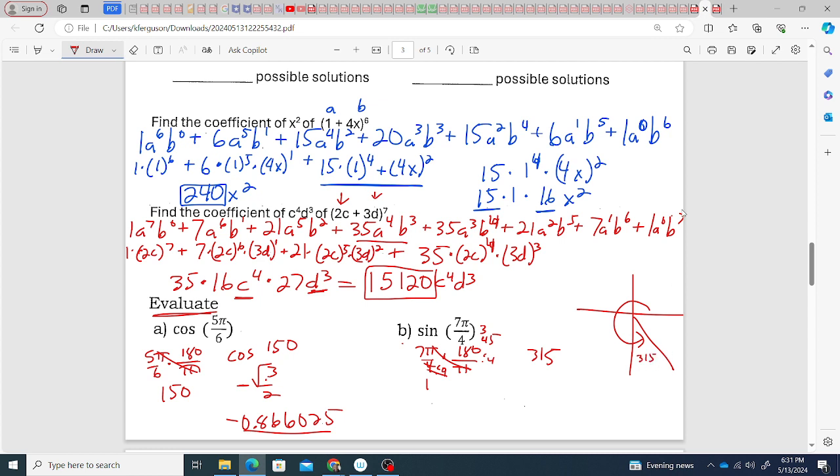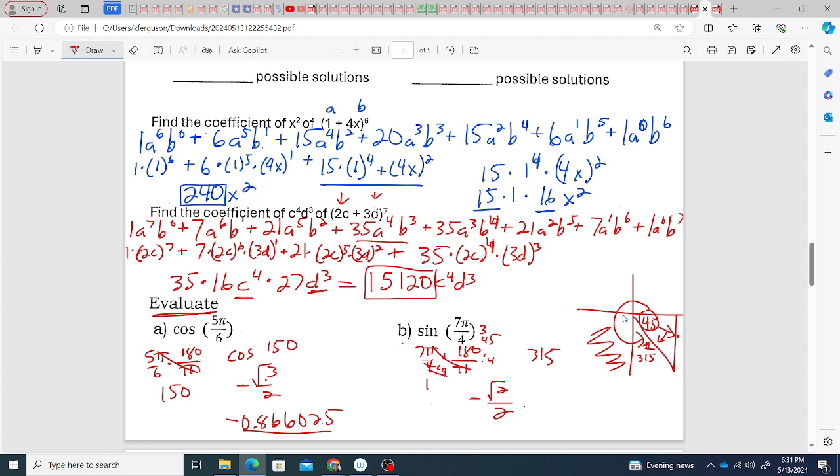That's 315. My reference angle is going to be right here, so that's going to be 45. Now I want sine. Sine of this 45 is opposite over hypotenuse, when hypotenuse is positive 1. But that value right there is on the lower half of y. It's on the bottom, which means it's negative. So that right there is going to be negative square root of 2 over 2. Because my reference angle is 45, I know it's just going to be square root of 2 over 2.